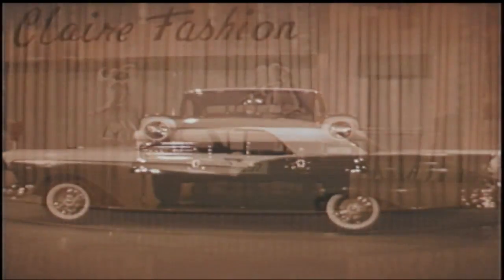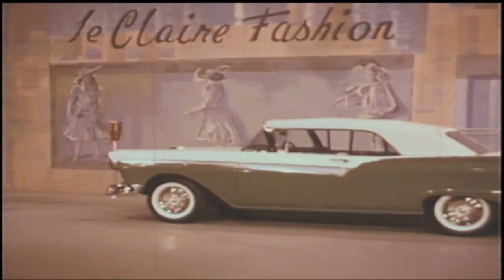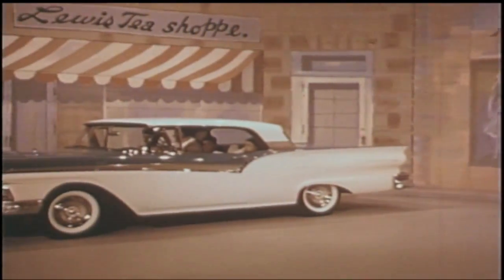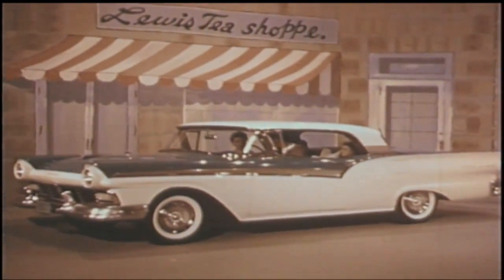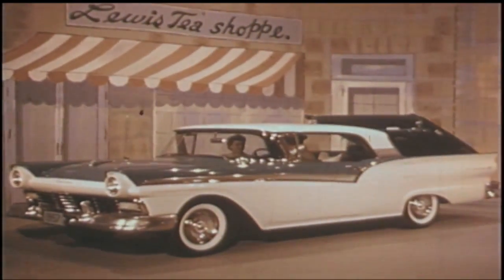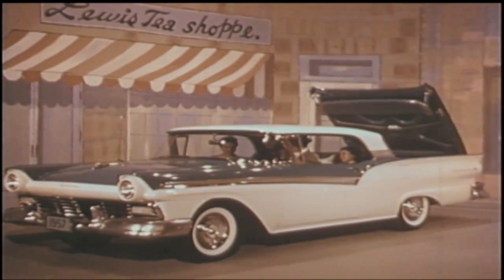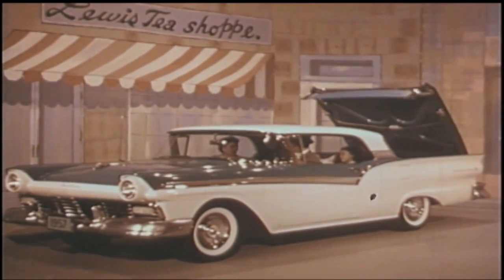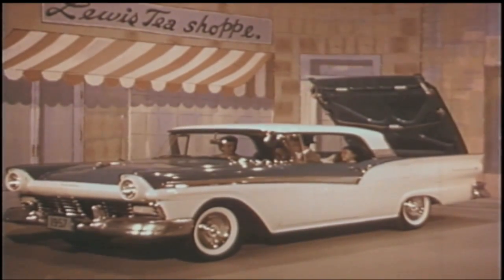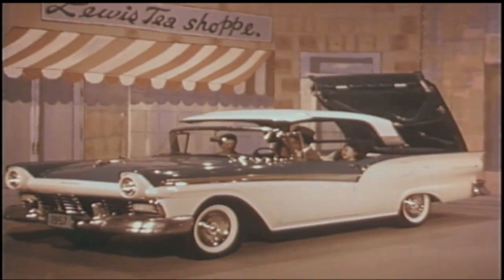Here is a car that will join America's favorite convertible in offering the wonderful pleasures of open air driving to the public — all the strength, solidity, and security of a steel top, plus a truly remarkable engineering accomplishment. To achieve the world's first and only Hideaway Hardtop, it's the car of the future, and once again the industry will have to follow the leader: Ford, number one.